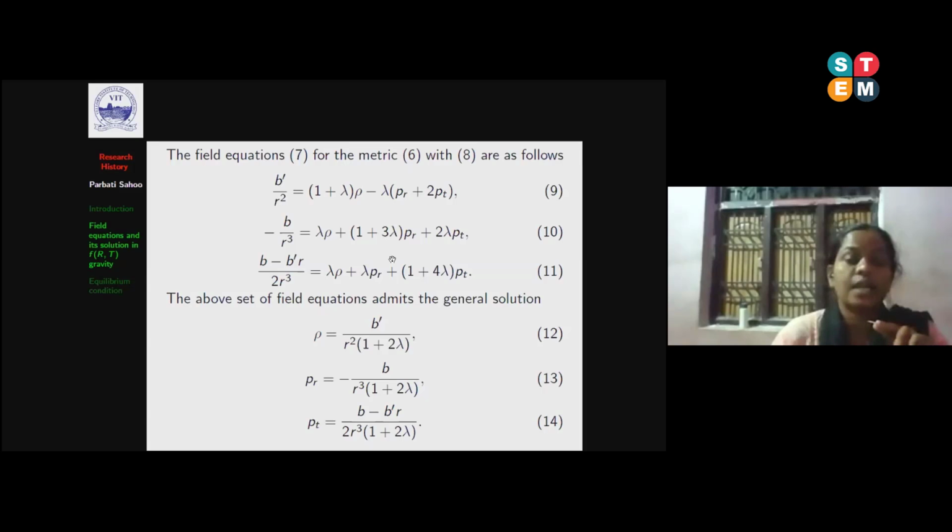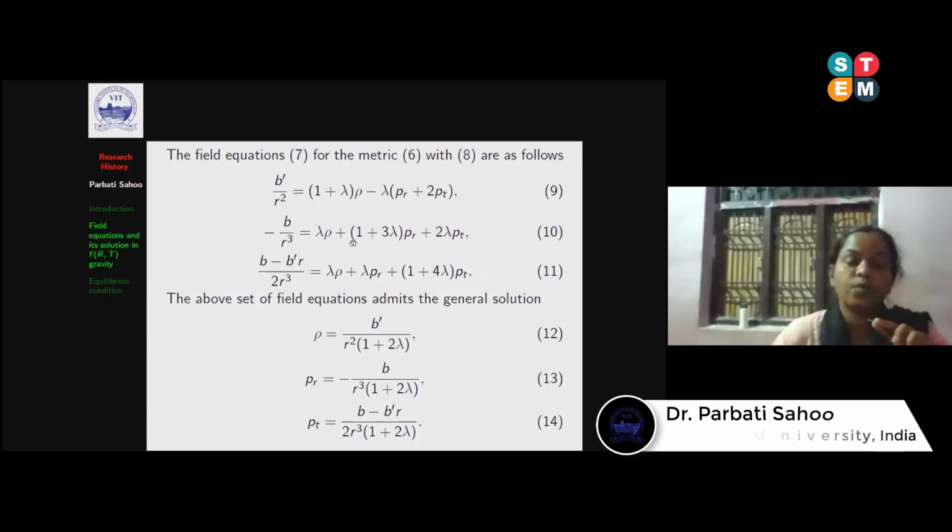As you can see, in this set of field equations we have 3 equations and 4 unknowns. So to make it consistent, we need to assume one ad hoc assumption, and that assumption should be physically reliable. Here, in case of wormhole geometry, as we are looking for a wormhole solution, you can take the assumption from the geometry side, like either the shape function or the redshift function. Here we have considered the redshift function as a constant. So we only have choices on the shape function, or we can take the matter content rho, PR or PT. But here we have proposed a new shape function to find the exact wormhole solution within FRT gravity.